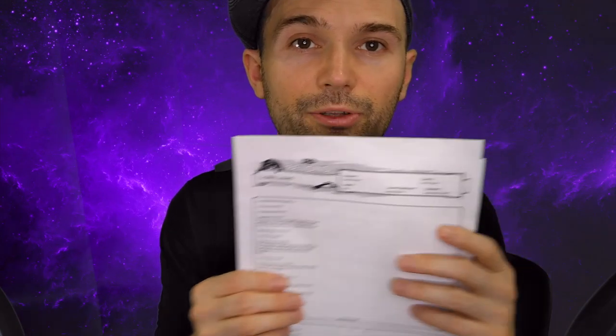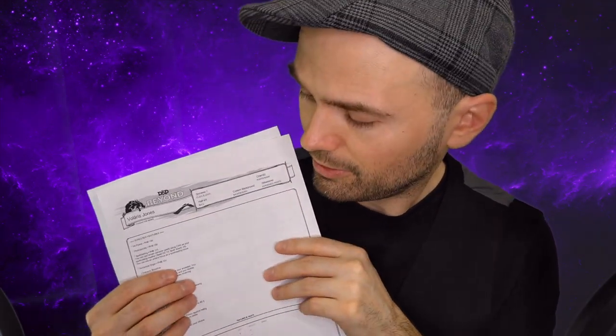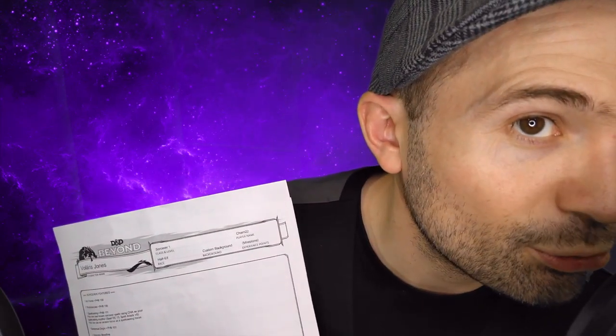You also have an inventory. These days, you can have a digital character sheet. But some people, they prefer old school. Creating a character is some of the most fun you can have. But nothing compares to seeing your character grow and evolve.